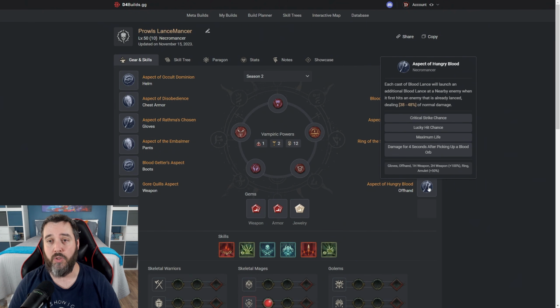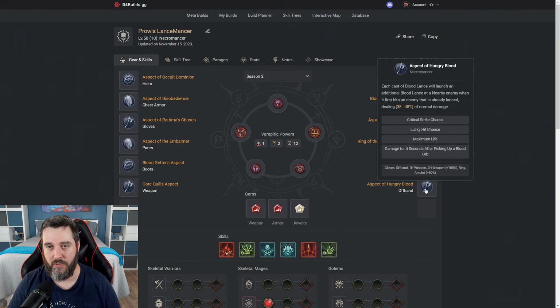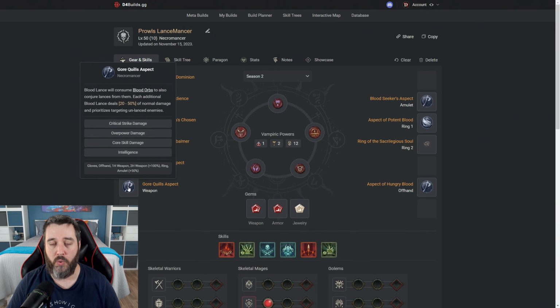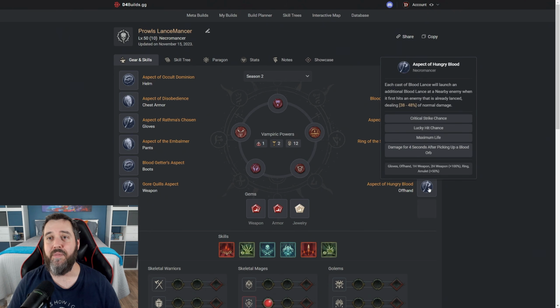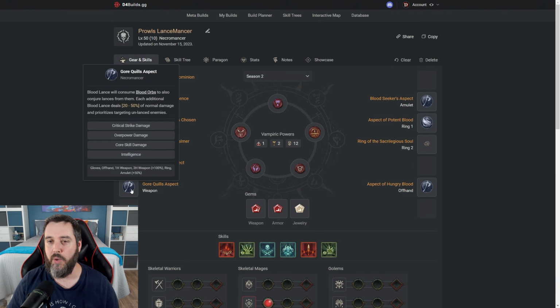Each cast of Blood Lance will launch an additional Blood Lance at a nearby enemy when it first hits an enemy that is already lanced, dealing 48% of normal damage. Now, as best as I can tell, I think this will launch extra lances from enemies that are hit by Gore Quills. So Gore Quills' lance comes out of a blood orb and hits an enemy. Aspect of Hungry Blood, I think, applies to that, and if that enemy is already lanced, it will then split off another lance. Now, Aspect of Hungry Blood does not feed off of itself, so it won't hit a lanced enemy, split off and hit another one, and then hit another one after that. It doesn't continually go on its own, but I do think it synergizes well with Gore Quills.